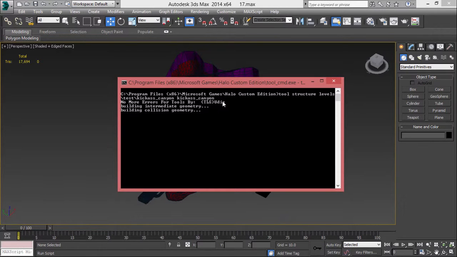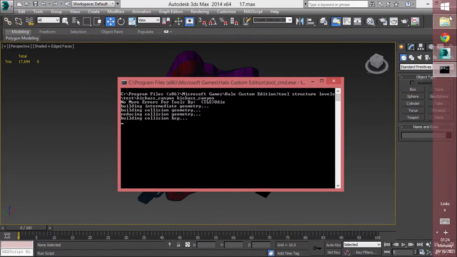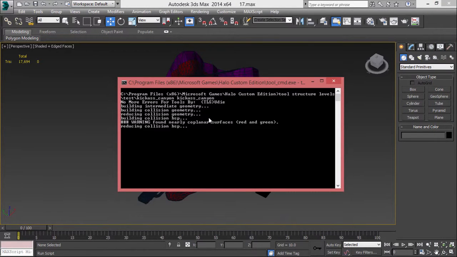By the way, try and ignore this message which I have here. This is because I'm using not a slightly different version of Tool, but I added something into my tag set which changes the messages which Tool spits out a little bit, but you do not need to worry about it at all.